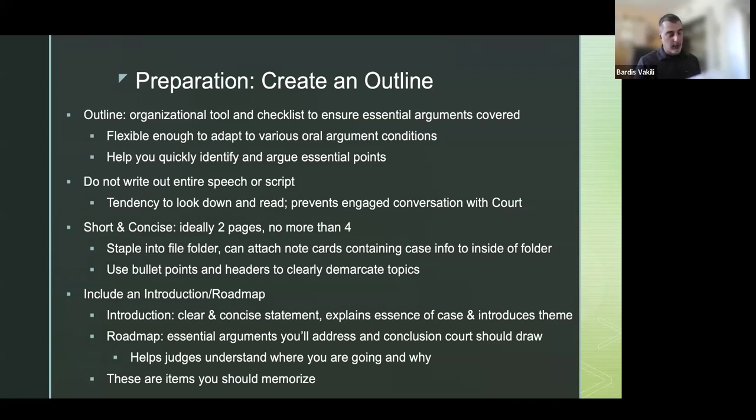I've been taught, and this worked for me, that I literally staple my arguments into a file folder. That way I just have something I can flip to without being too distracting. And then I do exactly what Taylor said: color coding, fonts, sizes, something so I can glance down, remind myself of what I want to say, and then glance back up and say it. I can catch it quickly and go back up.